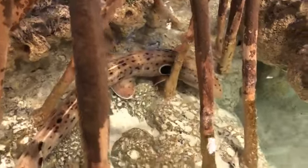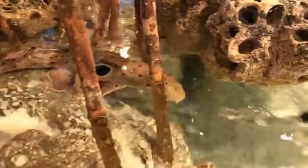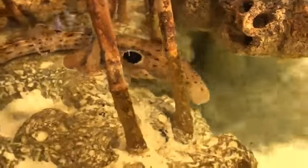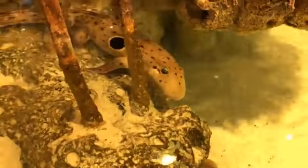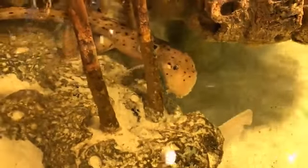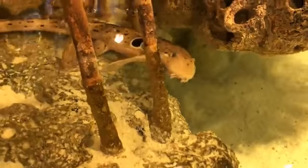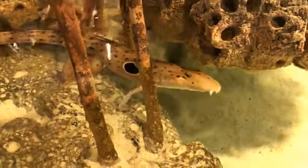It's funny you mentioned that, Audrey. I know Taylor would probably concur with this. I've definitely had visitors come up to me in a little bit of distress because they've seen one of our epaulettes wriggling in the roots with its head out of the water, and normally you would think of that as being a dangerous scenario for a shark, but as you described, pretty cool adaptation that they have.